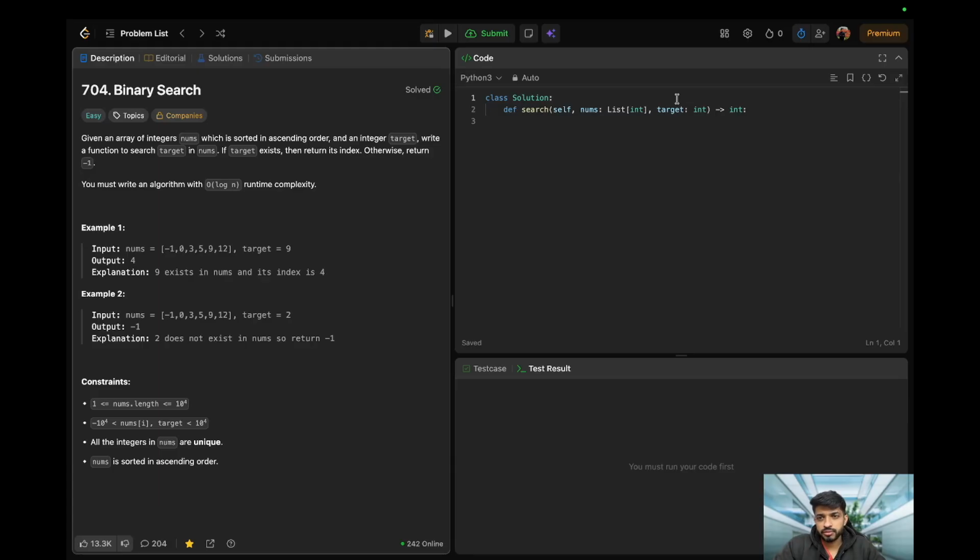Today we are going to solve a problem on binary search. 90% of beginners usually get edge cases wrong. So in this video, I'm going to let you know not just how it works, but why that particular algorithm works. Okay, I'll share a variation, and with that variation you can solve multiple binary search problems.